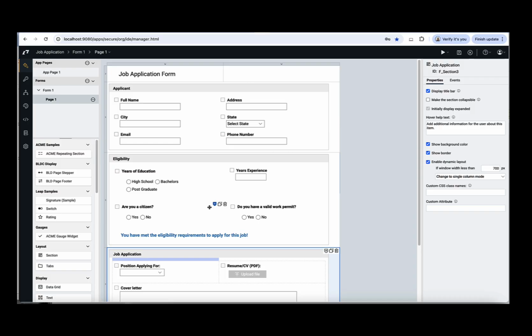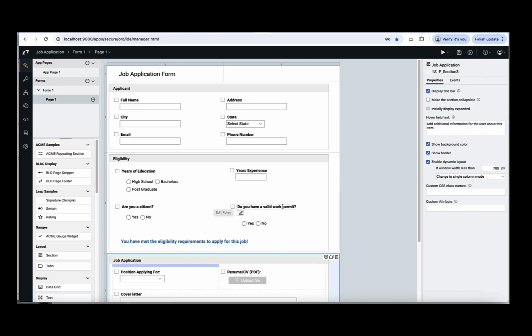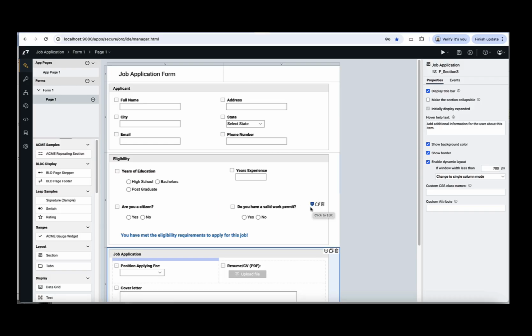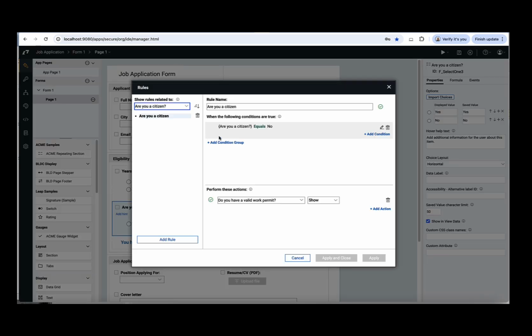Now, there's one rule in the form already, and if you're not familiar with rules, you set them up by clicking on the rule icon, and because this one's blue, it's telling me there's a rule that involves these two widgets here. So I'll come over here to see what it is, and it's called Are You a Citizen? And it's quite simply, if it equals no, then we show this other question. Rules are shown both in the shorthand, which makes it more readable, as well as in this edit mode. So when you're creating it, you see something more like this, which gives you the different selections and displays the widget and different values the way you would see it in the form.